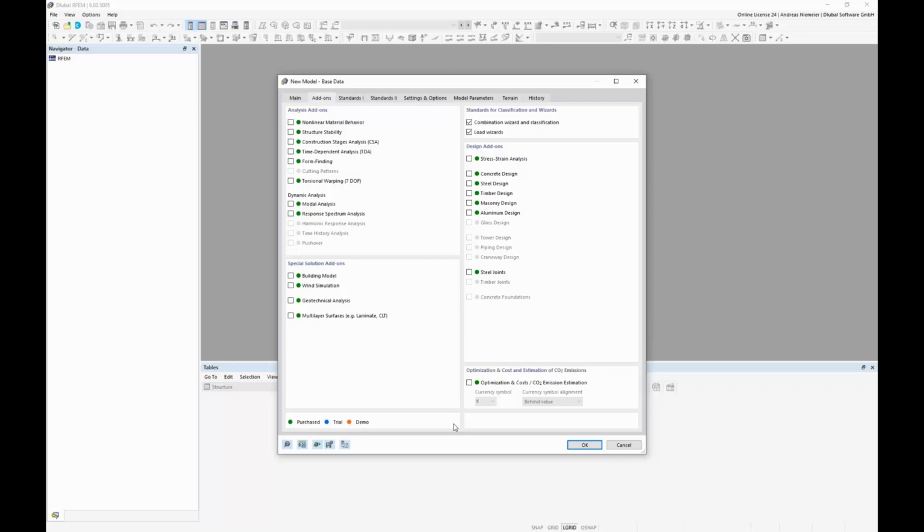I agree, it's quite a complex name, but it should show you what it can do. It also has a special place in this menu, because it's not allocated to special solutions or analysis add-ons. It's in the lower right corner, which should show you that it covers globally these design add-ons, but also the other add-ons.